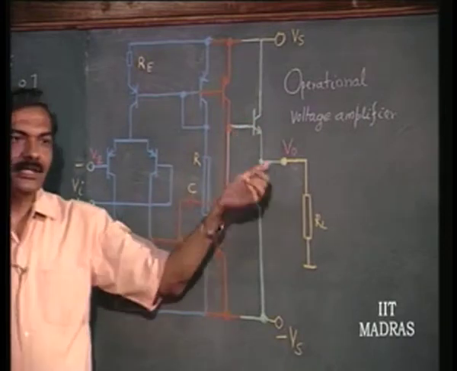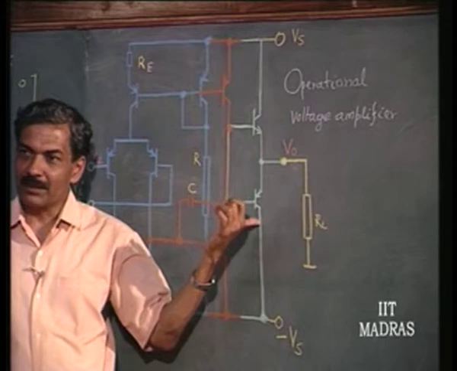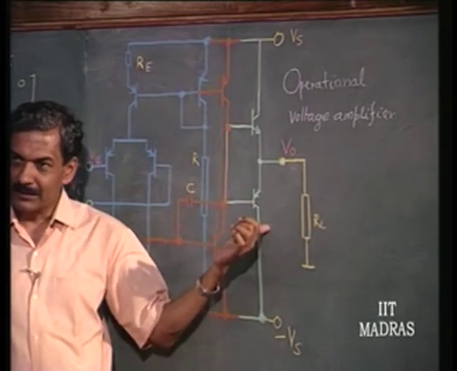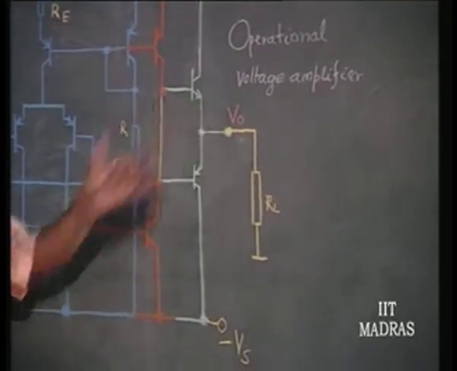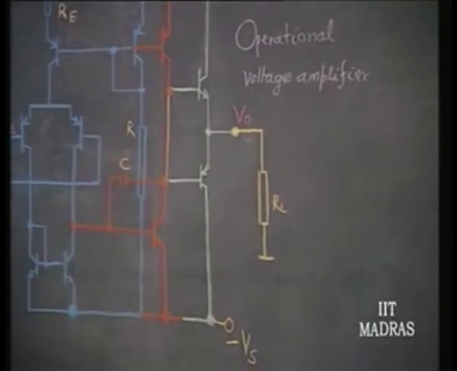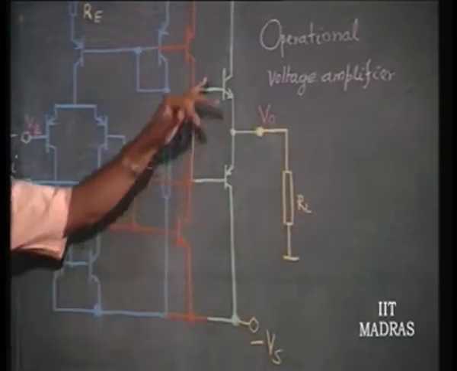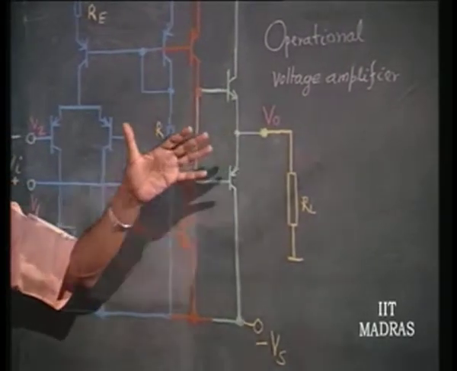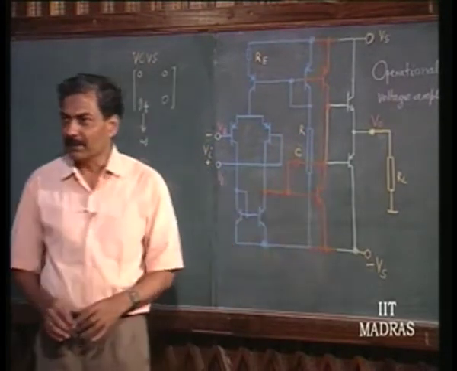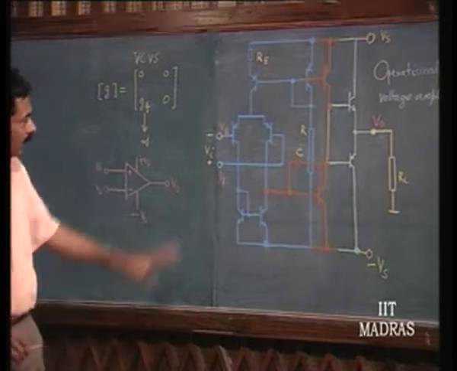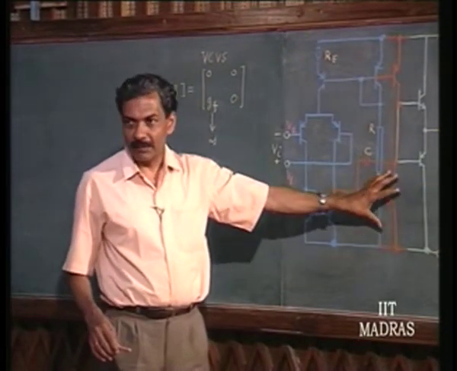Once again, we have to see how, in a given situation where no good PNP is available, to modify the structure so as to make it almost as good as the original NPN. Okay, that we will see later. But once again, we can say that when we have a technology where both NPN and PNP are available, we can straight away adopt this simple structure as the basic structure for an operational amplifier.